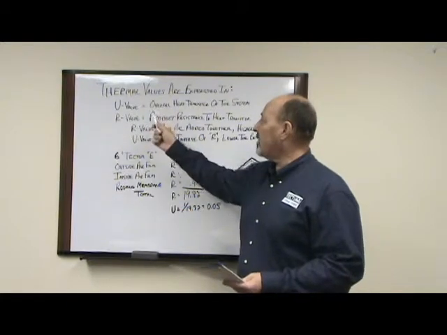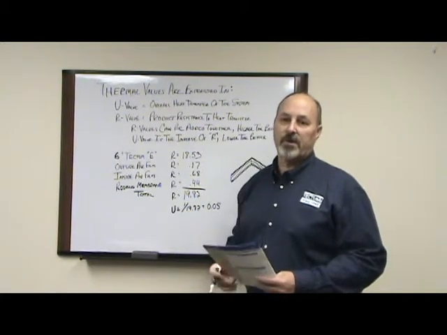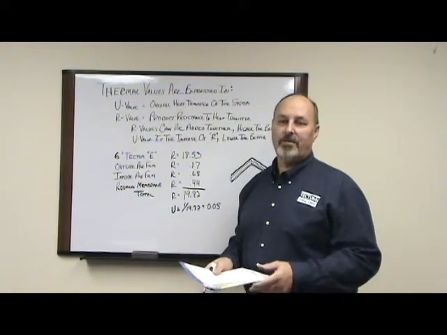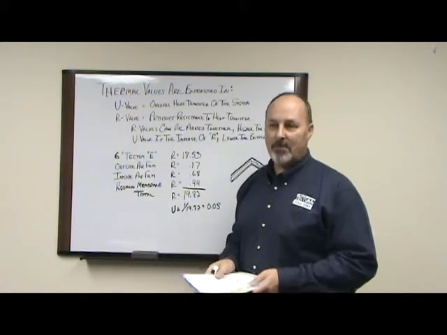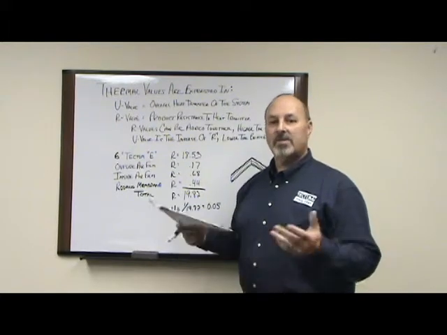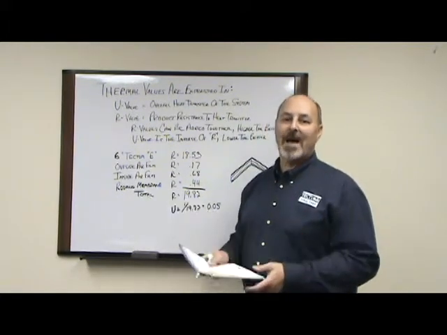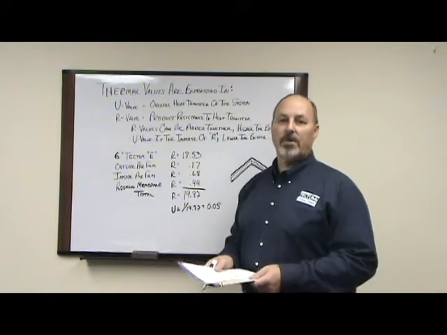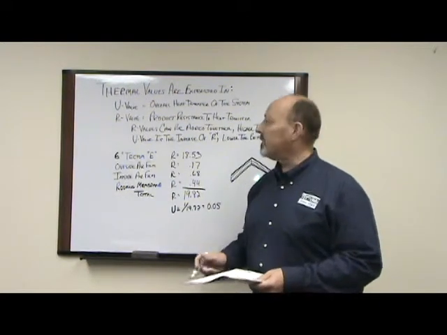One is the U value, which is the overall heat transfer of the system. In our business, the roof deck is part of the system. The roofing membrane is part of the system. There are also other elements called the inside and outside air film. Those all combined equal the overall U value of the system.